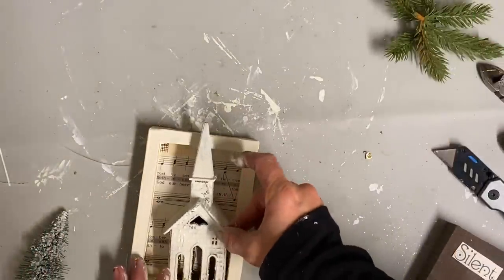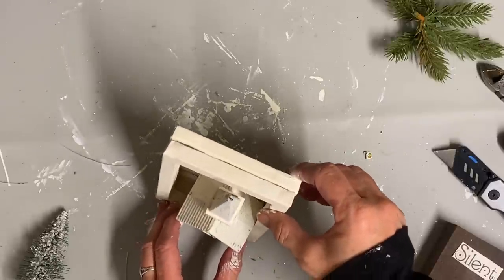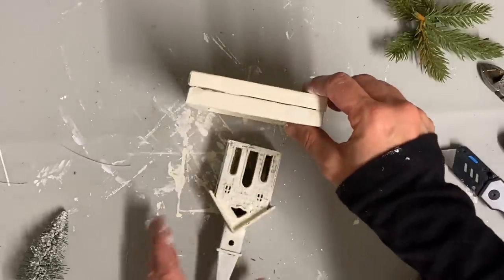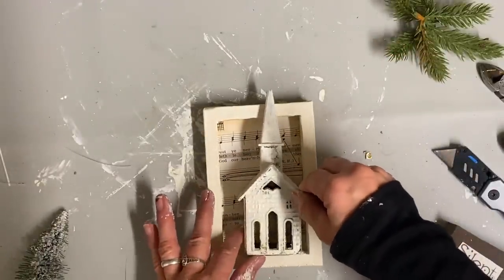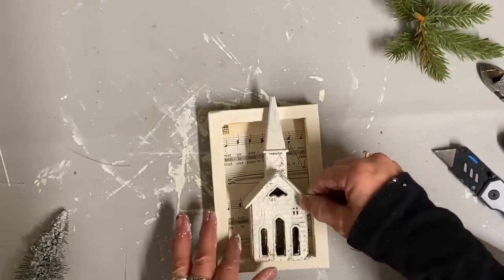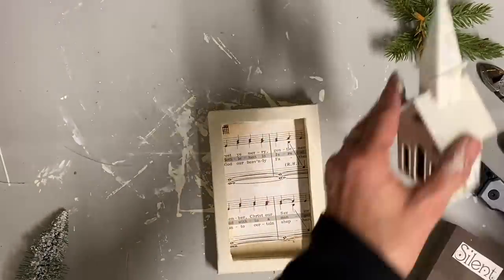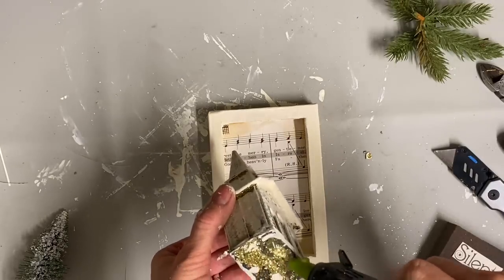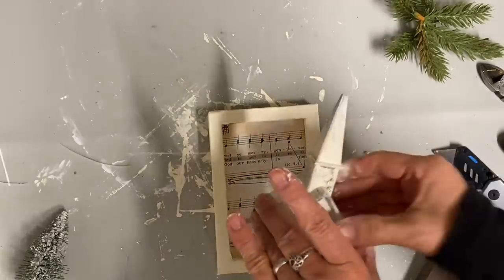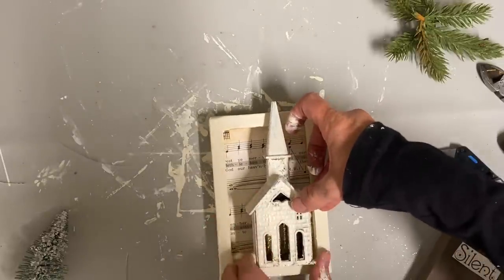So now I need to decide where my church is going to sit. And I'm not going to center that because I want to have room for a tree on one side. So I just put it all the way to one side of the box. And like I said, it protrudes some out the front. But I like that because it just adds to the dimension of this. As long as it doesn't stick out too much, then we can camouflage that with some greenery. So I just glue that on there with some hot glue.